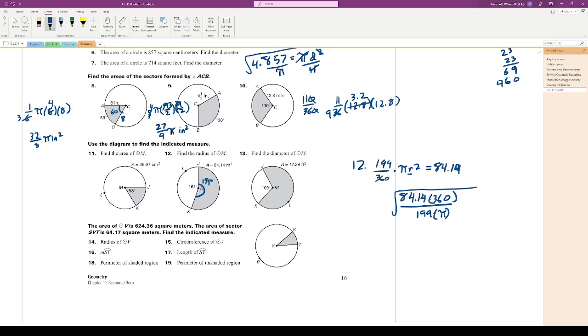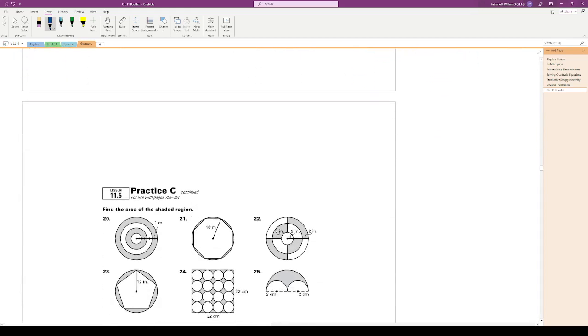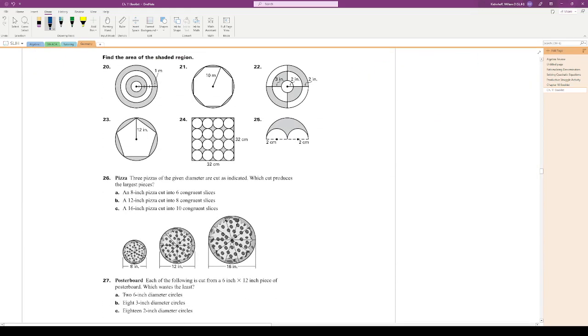This last section, I'll leave that one to you. It's the same kind of stuff. And then you have some practice with shaded areas. We've only done one of those, so let me go through one more of these and then I'll let you do the rest. So 22 looks kind of fun, so let's do that one. These are all nice little patterny things where we have some kind of repeating pattern, I think.